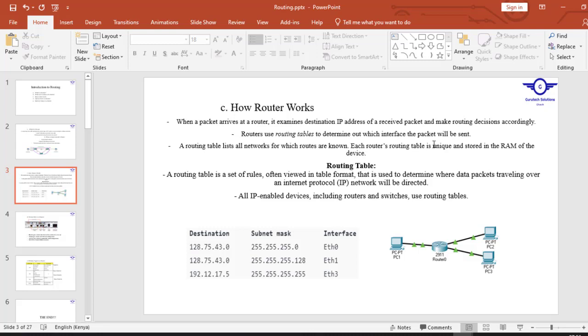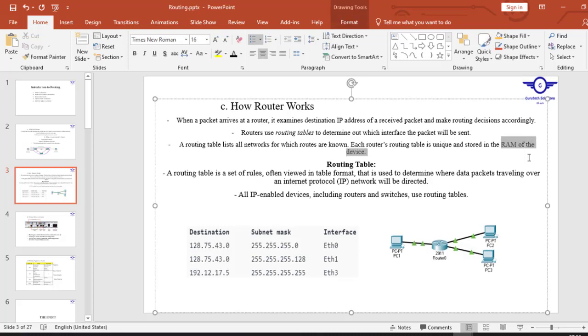Each router's routing table is unique and is stored in the RAM of the device. A routing table is a set of rules, often viewed in table format, that is used to determine where packets traveling over an internet protocol network will be directed. So basically we just use the routing table to know where the packet will be directed.